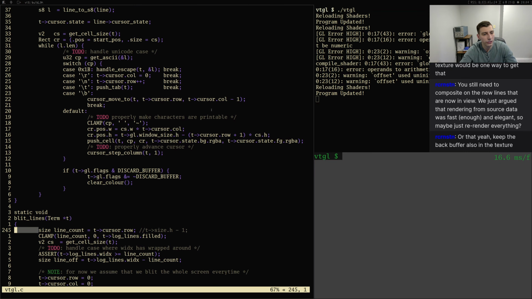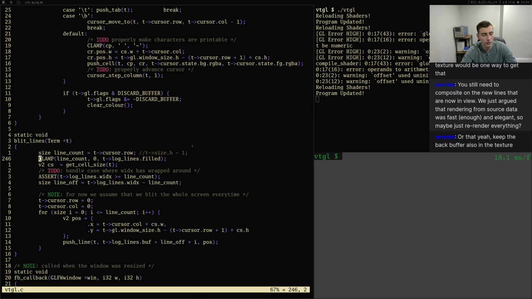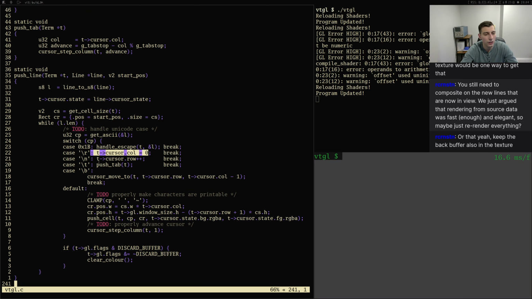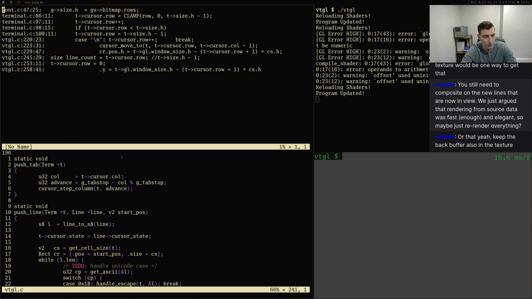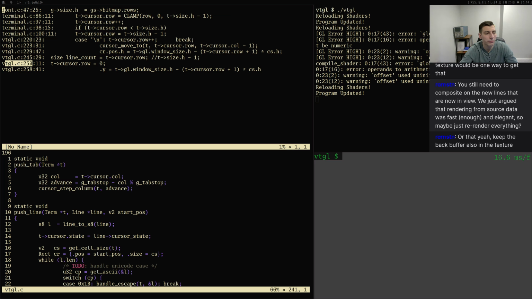Let me look at this code more in detail because that's weird. So that's the only place it's being set to 0.